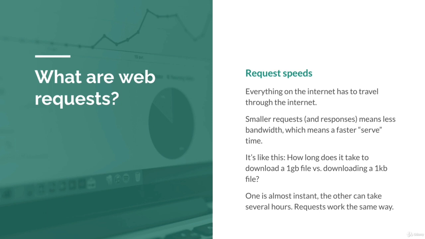Think about the last time you had to download a 1 gigabyte file versus downloading a 1 kilobyte file, right? The 1 gigabyte file takes a little while. It could take several hours depending on your internet speed, but a 1 kilobyte file, even if you have fairly slow internet, is still a very, very fast download. Requests are the exact same thing.